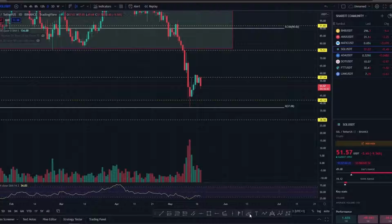You haven't hit your level of structure that's being built in here. So we're not allowed to buy until we hit structure. Would we buy here? Daily candle, once the close is finished, is here. So that's telling us that we're going to go back and test this area, the next zone of support, $42. So why would we buy when we've got a signal that slams straight through, close below, and we know that we're likely to test these levels? Why would we buy in here when we can buy twice as much there?